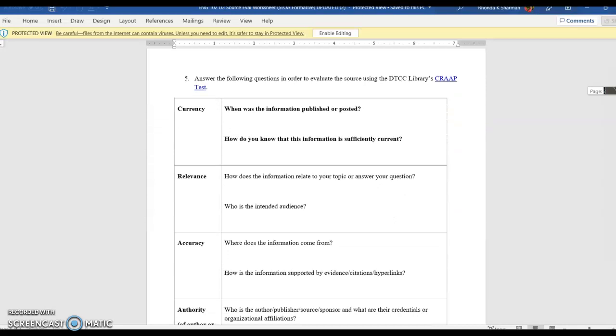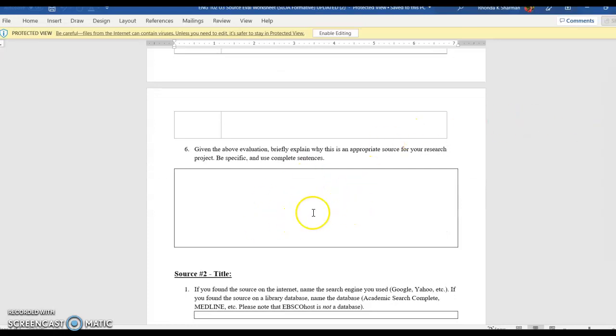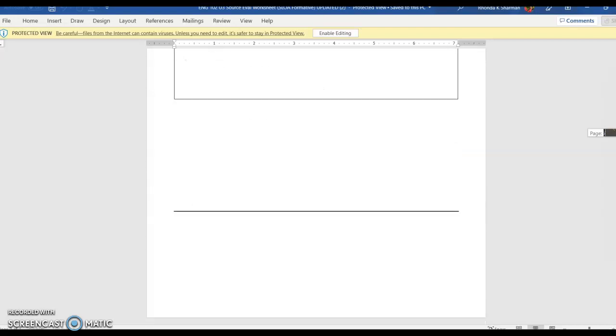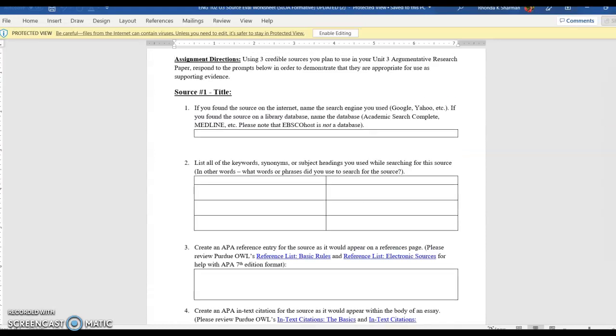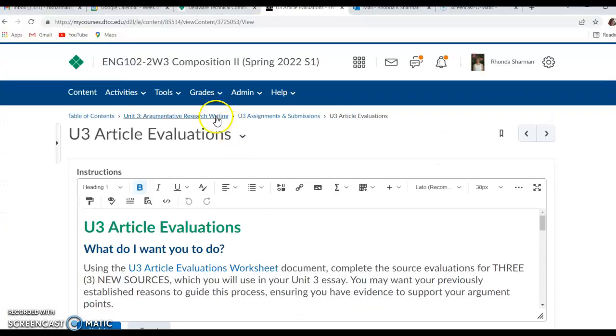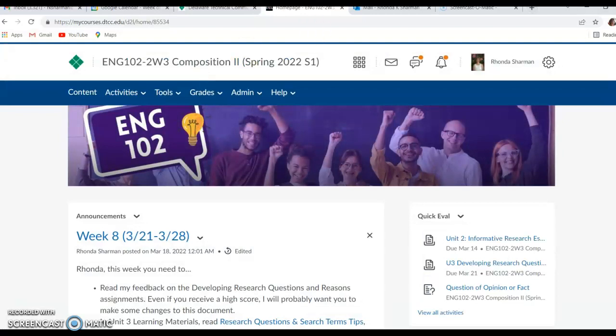And then you're going to go through the CRAP test for your article. And again, give a rationale at the end for why this article will be helpful to support your position for your Unit 3 argumentative paper. And it goes through the same process with Articles 2 and 3. So it's a very long document. However, it's not particularly complicated, but I would certainly urge you to do that as you are finding your sources so that you can write down those search terms.